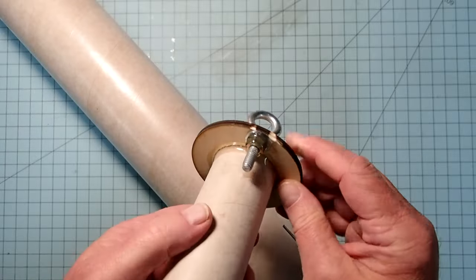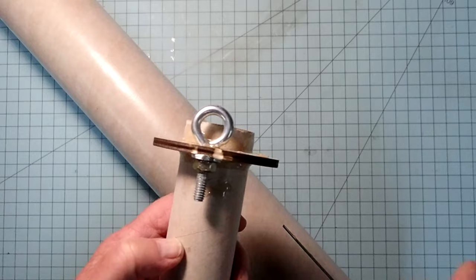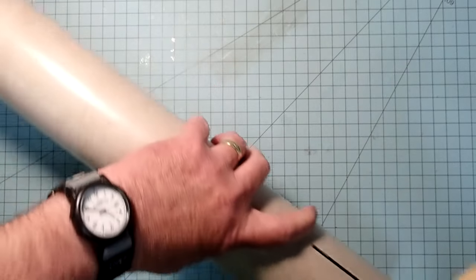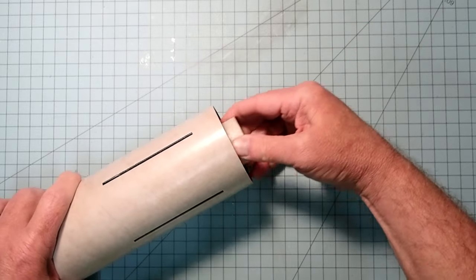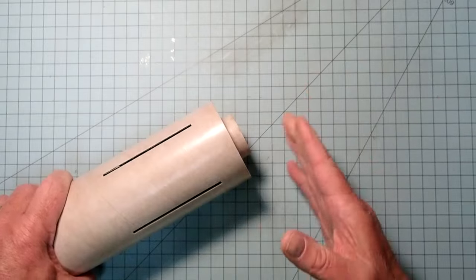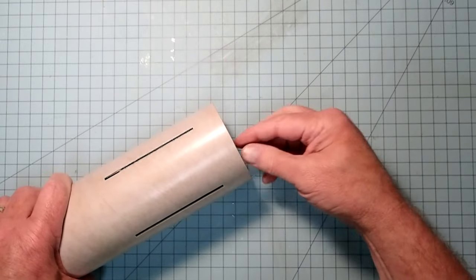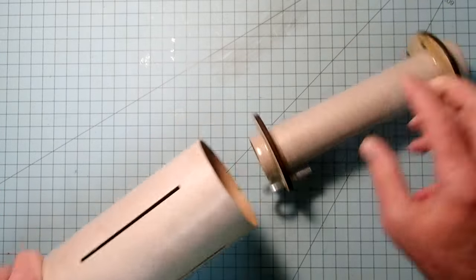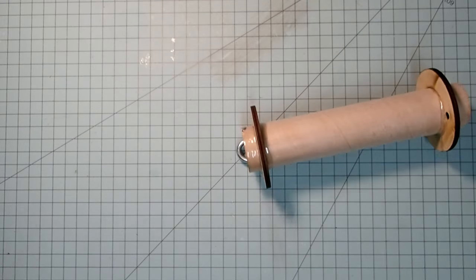Here's what it looks like after grinding down that washer. I had a few little slips here, but it's not a big deal. And now I'm just going to do another test fit. Right, and that slides in easily there. That's the way we want it. When this all goes together, the two tubes are going to be flush like this. And I don't see any problem with that happening. So we can move on now to the shock cord.